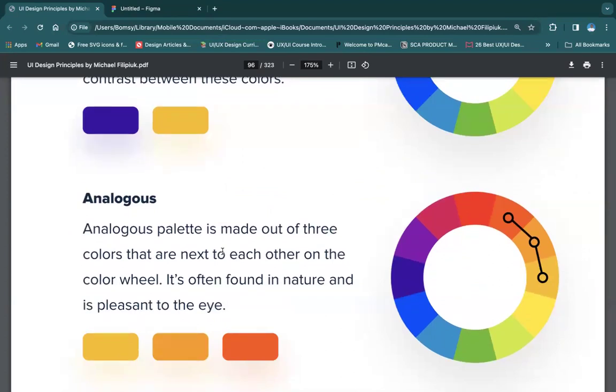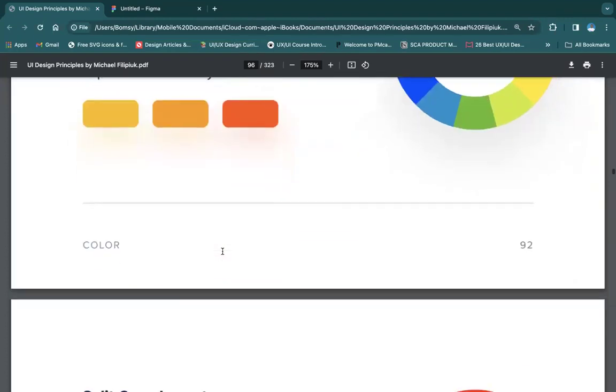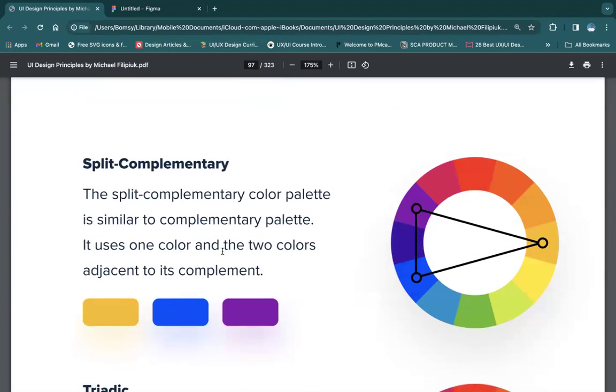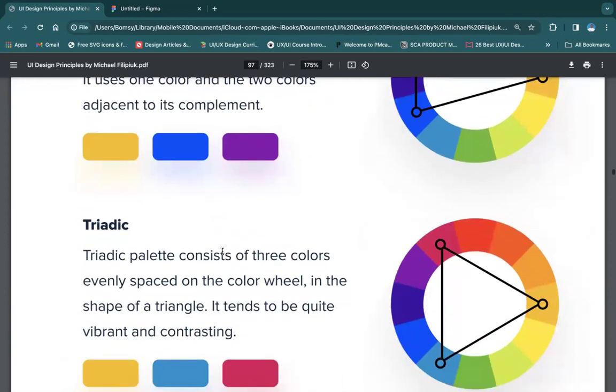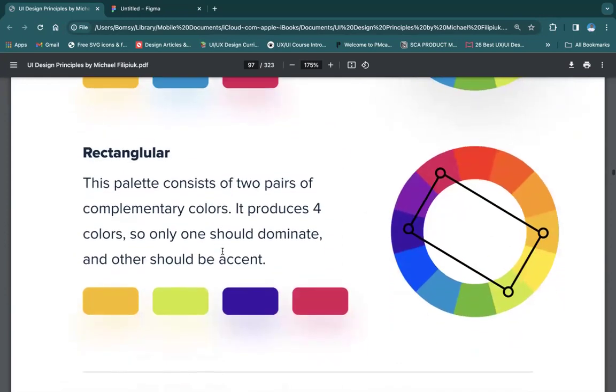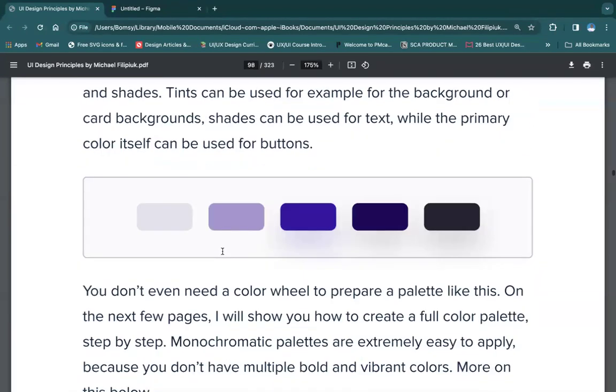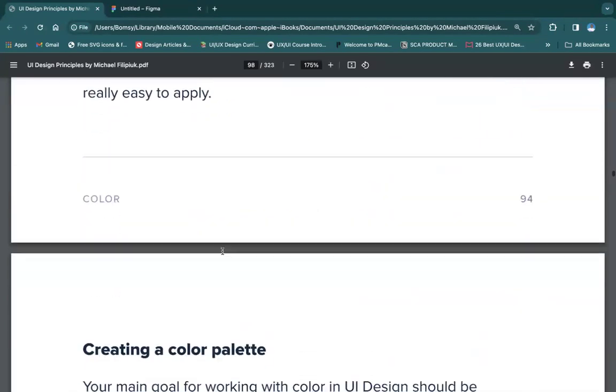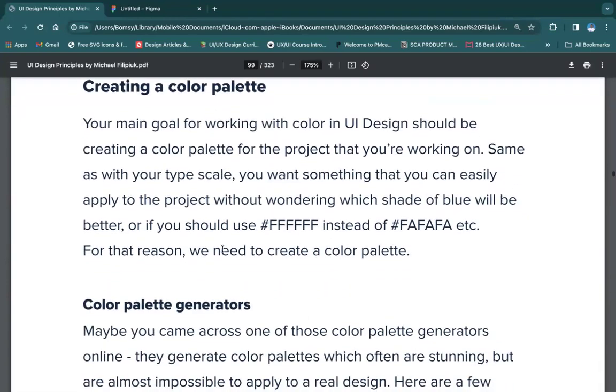And then if you want to use analogous colors, this is formed when you use three colors that are close to each other. And then we have the split complementary. You're picking colors that are adjacent to each other. So we have different ways, but all of these things, right? You don't really need to cram them. The best way I pick my colors, or one of the ways I pick my colors, is sometimes I look at the primary color.